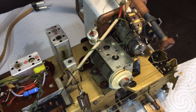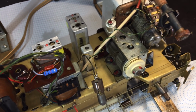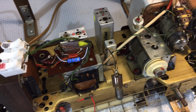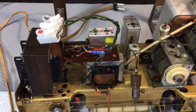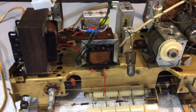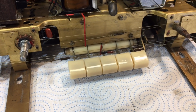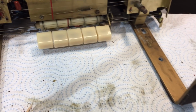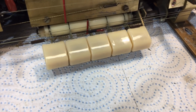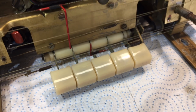Usually I do this in stages, and certainly not before I've done some of the repairs per se. This time I actually did it first. It took a hell of a lot of alcohol and a hell of a lot of cotton swabs, and as you can see, the remnants are still lying around. But look at this. This is a beauty.